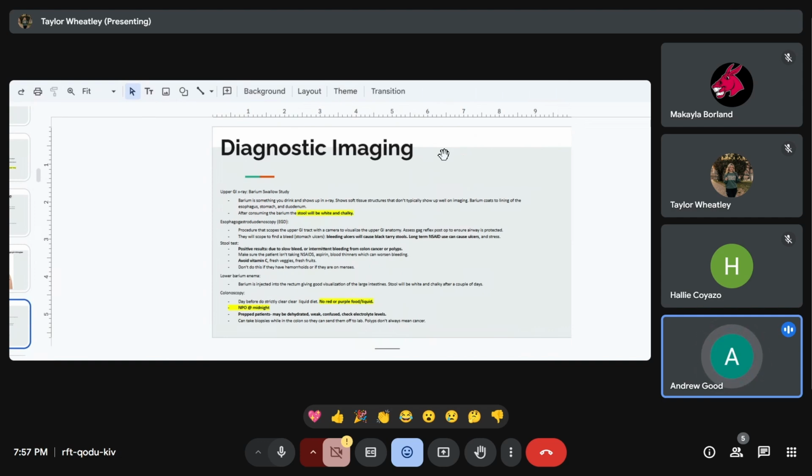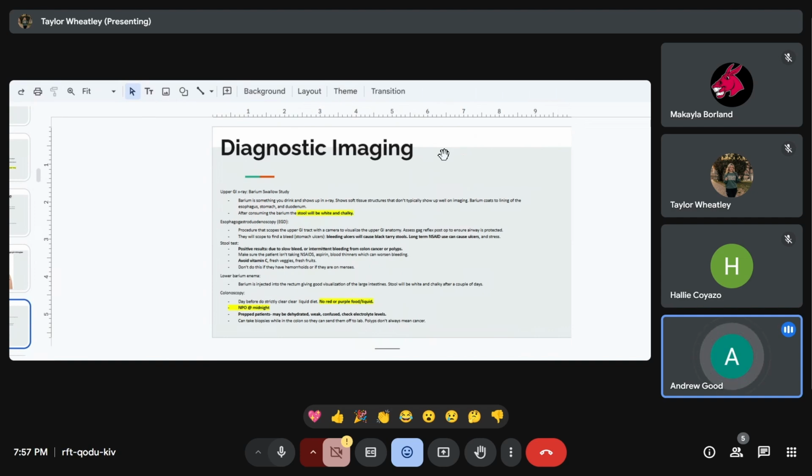And just know long-term NSAID use is what causes those ulcers. So we never want to encourage a patient to take long-term NSAIDs. We want to treat a patient's pain better if they're chronically taking NSAIDs. We don't want somebody taking ibuprofen every single day until they die because they will have so many peptic ulcers.